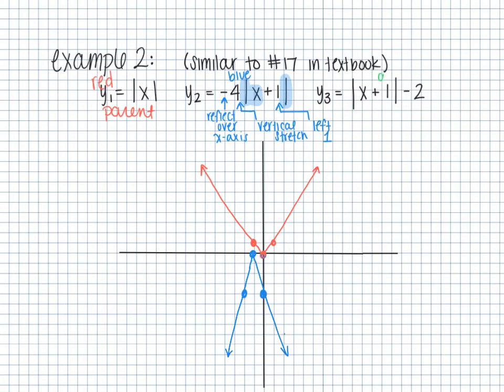All right, my last one, which I'm going to do in green, doesn't have anything out front, and remember the absolute value bars and the x just tell me whose parent it is. Plus 1 inside the function is the same as before. It's going to move it left 1. And then the minus 2 outside the function is going to move it down 2. So I'm going to take all the points on the red graph and move them left 1, down 2. So I'm going to go left 1, down 2, left 1, down 2, left 1, down 2. And I'm going to plot all of these new points.